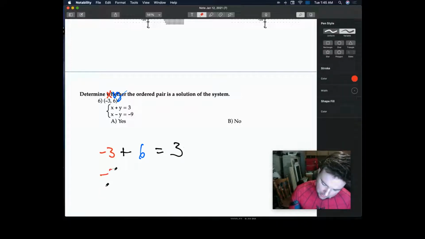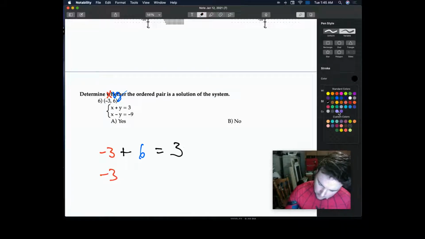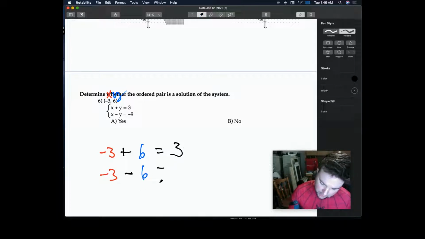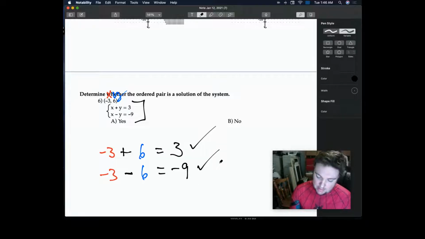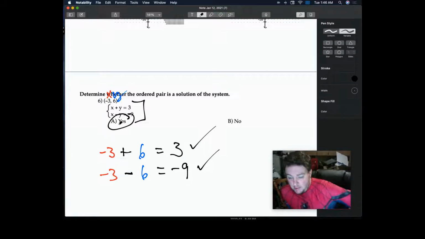We're going to do the same thing on the other one: -3 minus 6 equals, sorry, I wish I could go faster here, -9. So we just substituted into this equation. Let's see if both of these are true. -3 plus 6, yes, that is 3. -3 minus 6, yes, that is -9. So that is the answer. And of course, we can always solve these problems by just substituting in values and seeing if it works. And clearly it does. All right, cool beans.